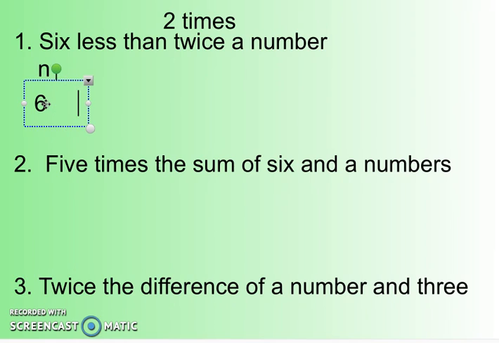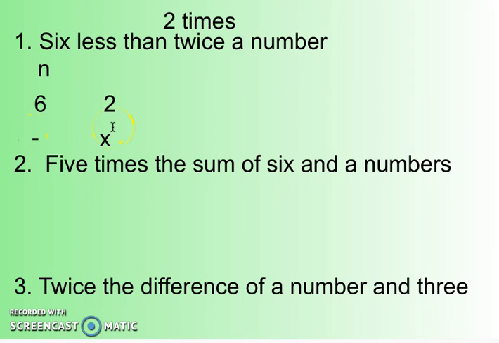Now we need to figure out what we do with these numbers. And what operations do you think we're using in this? Do you see some key words? Yeah, right away, less than. What operation is that? Look at the chart that you copied down hopefully in your notes from the last video, and less than means subtraction. And so we're going to be using that. And how about twice? Twice means 2 times. What does times mean? Multiplication.